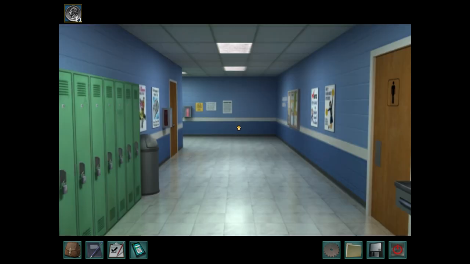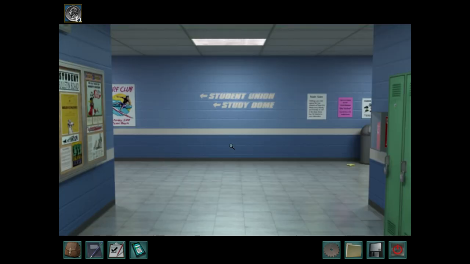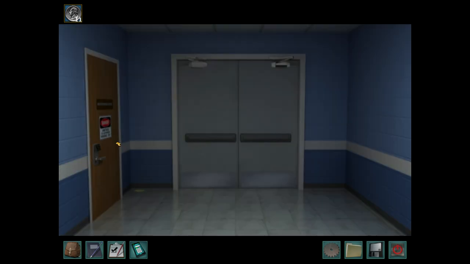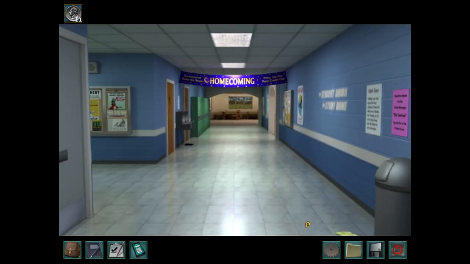Let's go back this way. Go talk to Connie again. Actually, we didn't go this way. Let's try it. Oh, it's Braille, but I don't know what the combination to get in there is. We'll have to come back here later.